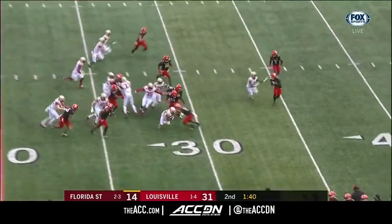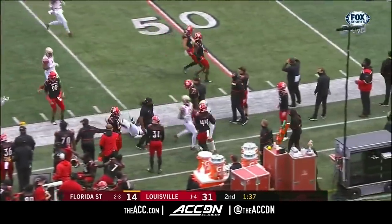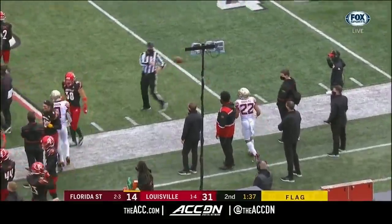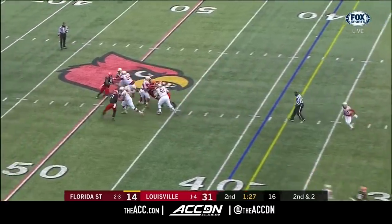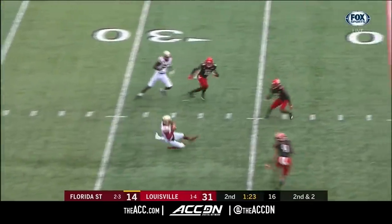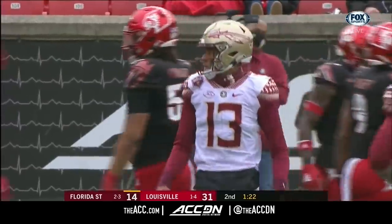Douglas — great move at the 30. A flag comes out, tail end of the play, and now a second penalty marker. It was three big plays they gave up on the ground — 21 points. Travis got out of that crumbling pocket and he slides safely into second base, located at the 26-yard line.